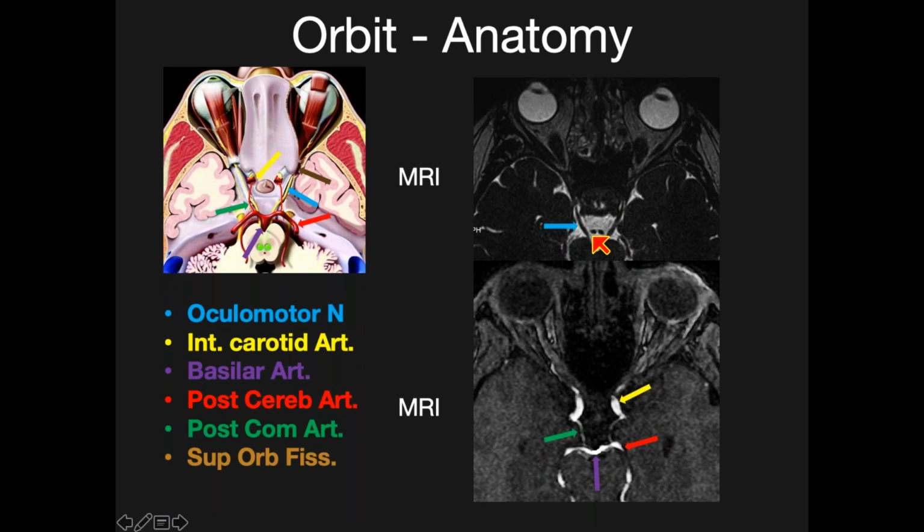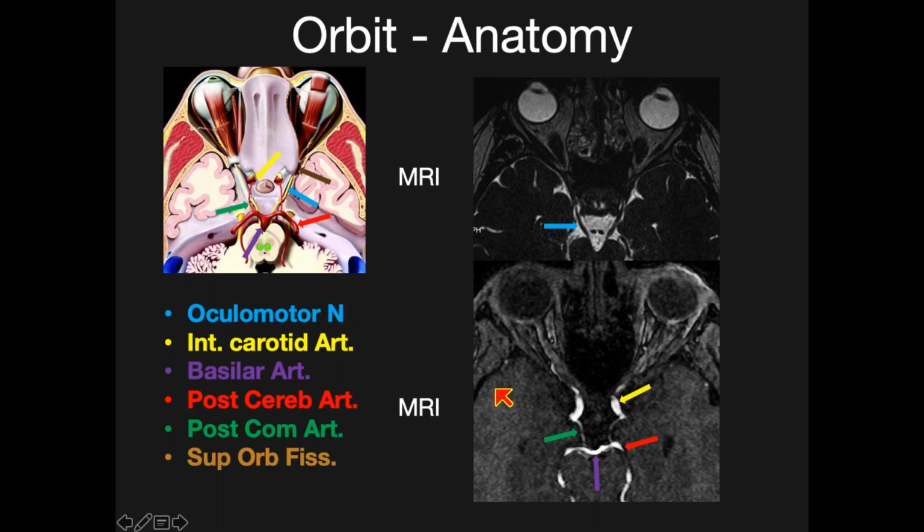One of them is the oculomotor nerve, which supplies most of the extraocular muscles we have seen already. And this is a nice T2 weighted image of the oculomotor nerve starting at its nuclei in the midbrain. These are the cerebral peduncles, cisternal segment going towards the cavernous sinus and the superior orbital fissure.